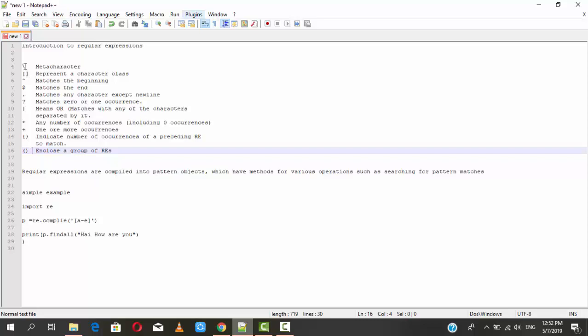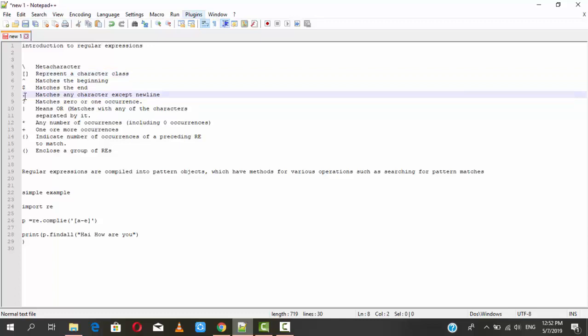The backslash represents a metacharacter, the square brackets represent a character class, the caret represents the beginning of the pattern, and the dollar symbol matches the pattern at the end. The dot symbol is a period in regular expressions.